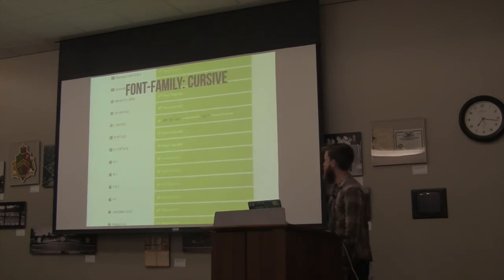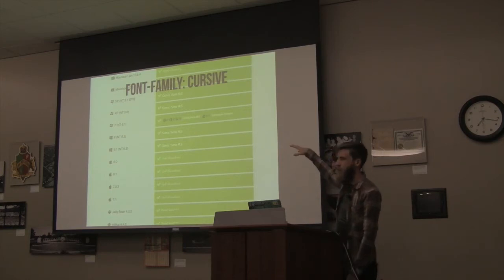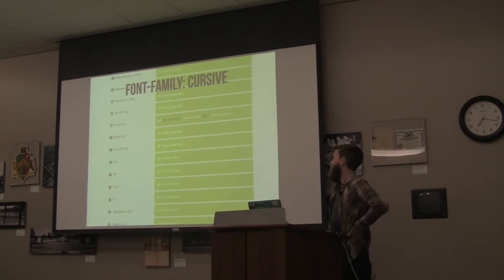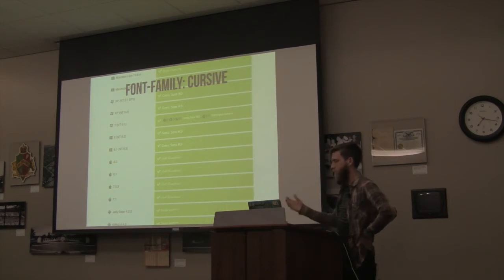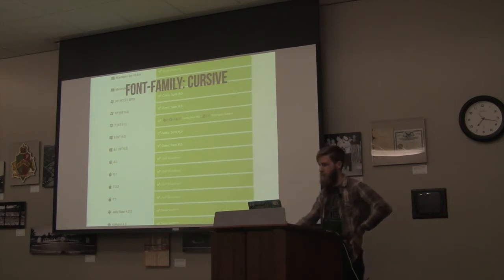And cursive is kind of the same way. On Windows, it's Comic Sans, which is everyone's favorite font. But on Mac desktop, it's Apple Chancery. I don't even know how to pronounce that. And on iOS, it's these scripty fonts. So it's completely different than Comic Sans, which, you can say that's good or say that's bad. I won't say either.